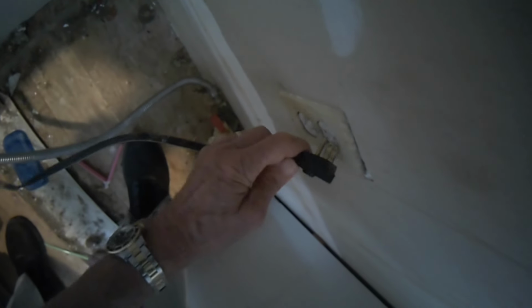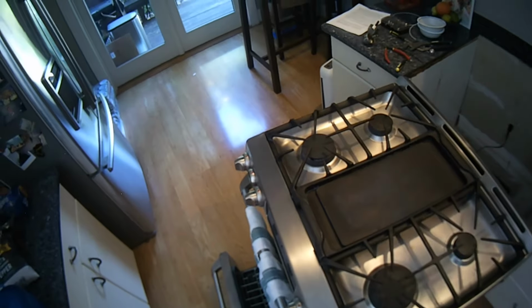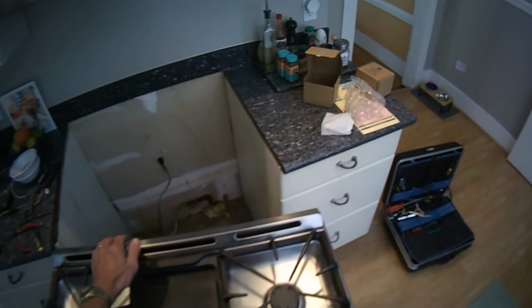And then I can turn this red plastic piece so that it's in line. Go ahead and plug it in too. And that's going to let the gas flow in. See how, using my finger here, I'm just showing you guys how it's lined up. So it has to be in line. I have it all plugged in. You can also spray some soapy water down there, like some Windex, to see if you see any bubbles, and that would indicate there's a leak. But usually with compression fitting, if you just go tight, you're not going to have a leaking problem.